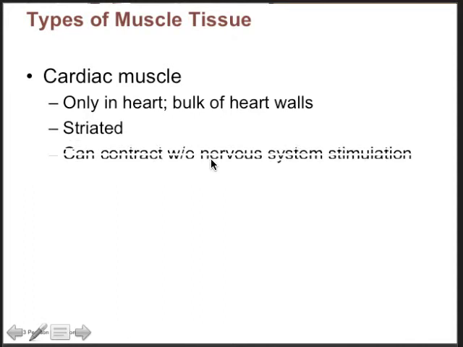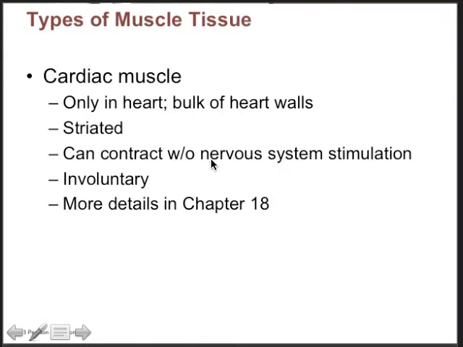It is striated and can contract without nervous system stimulation. In fact, the heart has its own conduction system that's actually embedded in the walls of the organ that acts as a pacemaker that tells the heart when and how forcefully to beat. It's not under voluntary control, although it does respond to our changes in activity levels.